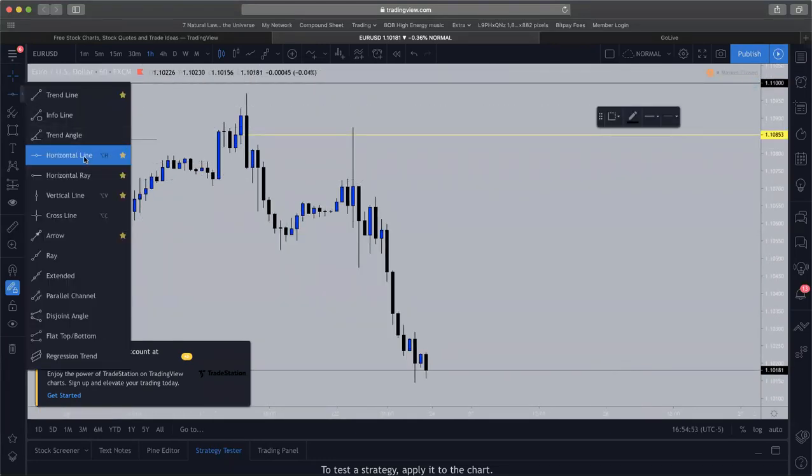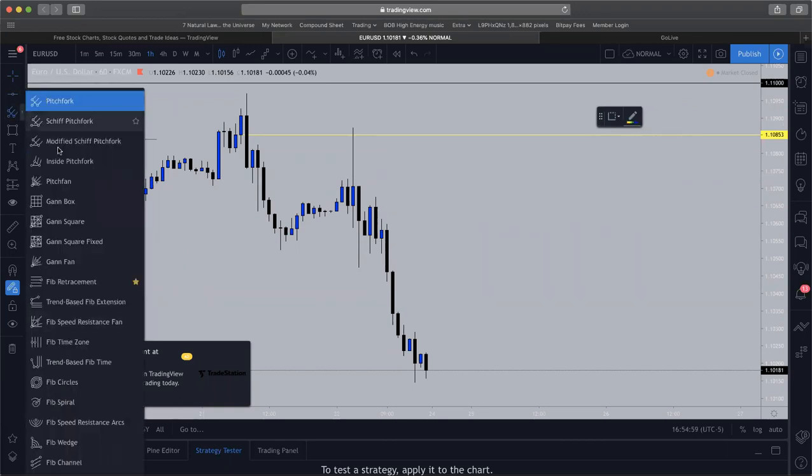So I got my horizontal line. What else do I use a lot? This entire section, the only thing you should be really using from here is your Fibonacci retracement and your Fibonacci time zone. Starboy did a session on Fib time zones a little while ago. If you did not catch that, I would highly recommend you go watch that. I believe that was his last session, actually. So on Thursday's session, he broke that down pretty nicely.